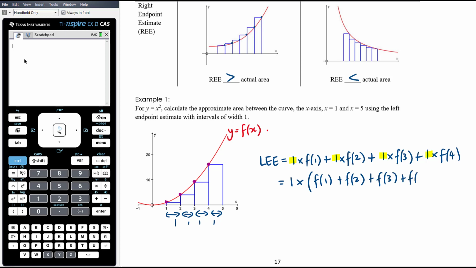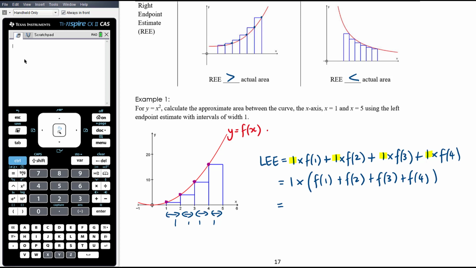Now next year we'll have a look at how we can use something called summation notation to express the sum of the heights quite succinctly, and that actually leads us towards how we use a definite integral. And you would need that if, for example, we were going to divide this region into, say, 20 rectangles. This would get quite tedious. So thinking about how we can formalize that sum of the heights of the rectangles. But for now, we'll be dealing with quite simple problems, and we'll simply just work them out.